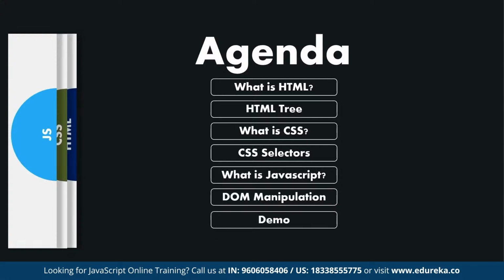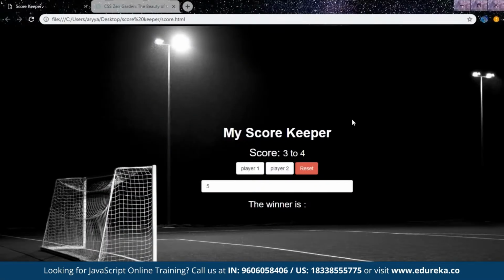In the end, we're going to code a scorekeeper using HTML, CSS, and simple JavaScript, and it's going to look something like this. So we're going to have a basic web page that helps us keep track of a score of two teams. So suppose you were watching a football match with your friends and you want to keep track of the score. And suppose you also kept a limit that whichever team reaches 5 goals first is the winner.